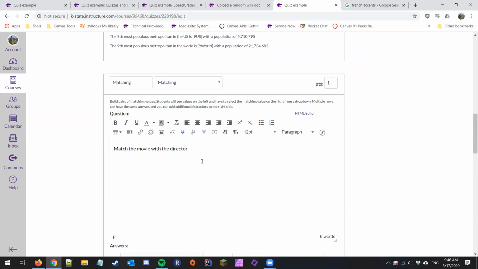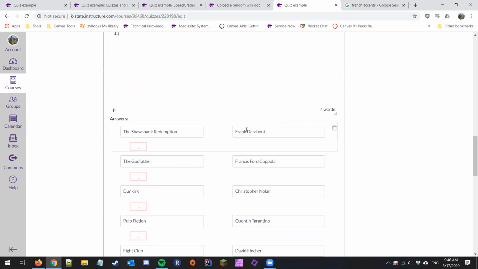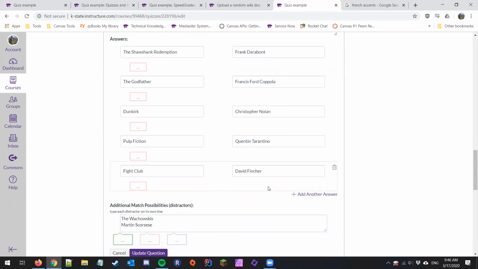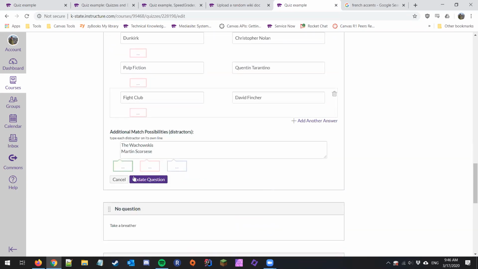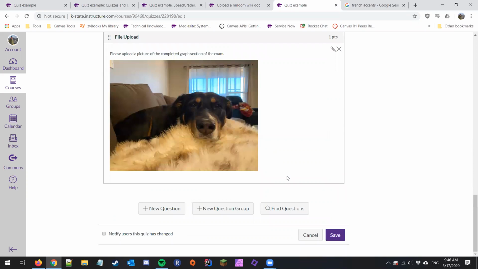So you can theoretically go match, and then one is one picture, two is another picture, and in the possible answers you just type in 1, 2, 3, 4. That would work.